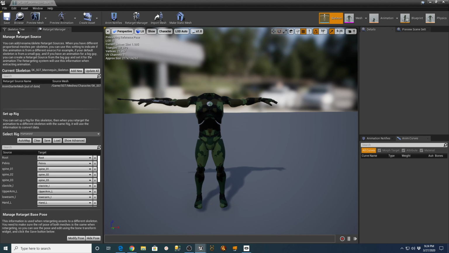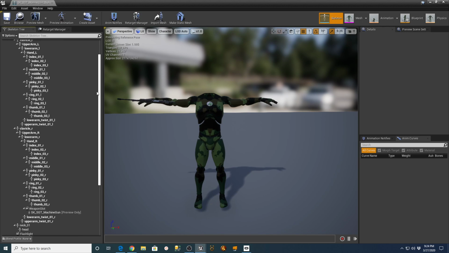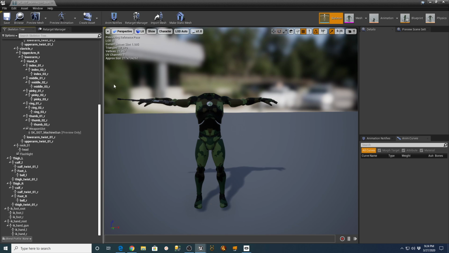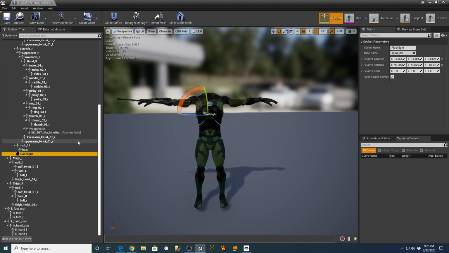The only thing you have to make sure of is two things. Well, I should say the only thing, but a couple things you want to make sure of is that your skeleton for this mannequin in the game has a weapon slot, which is attached to his right hand. So you want to do the same thing to your Synty character. And then he also has a flashlight slot, which is attached to, looks like it's under his neck or his head or whatever.